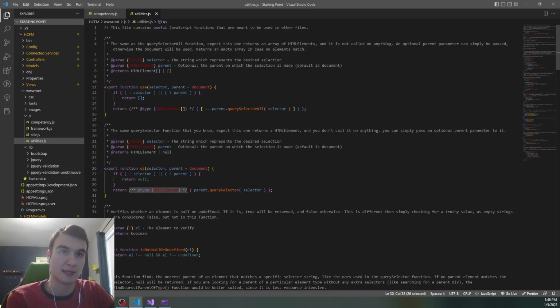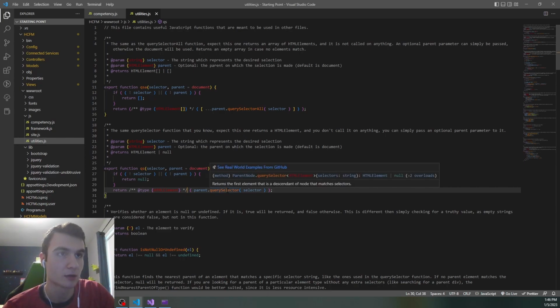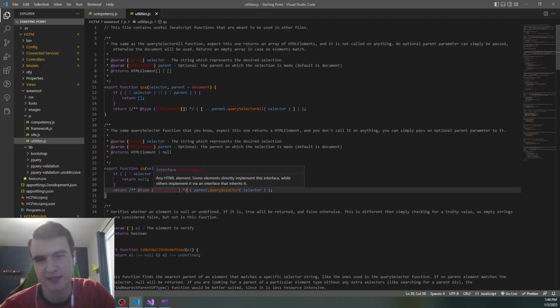But now, what is this? This is actually a type of casting in JavaScript, which is not naturally supported. I don't know the full specifications of this, but as you can tell, this is a comment, right? But it's a comment that once again tells the code what type you expect this to be. Because by default, query selector does return an HTML element or null, so we don't really need to do this cast. Actually, this one's not the best, but I just cast it to HTML element.